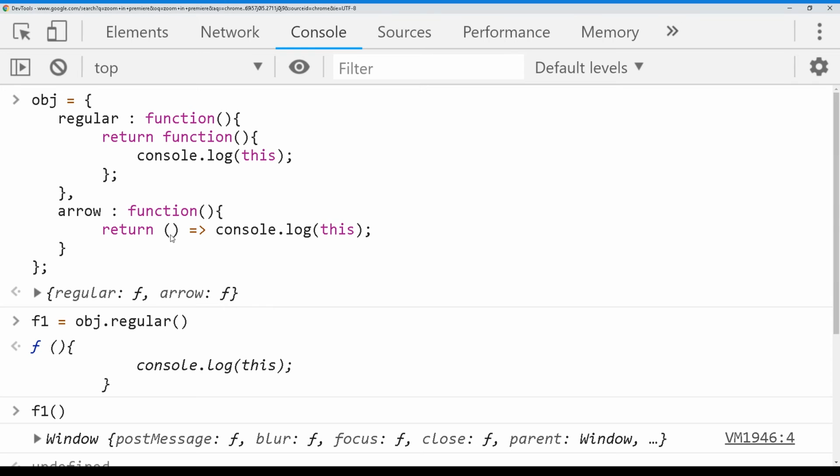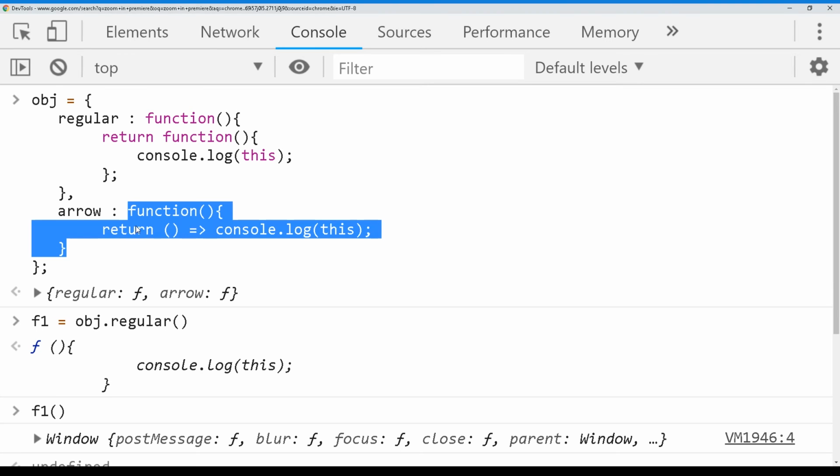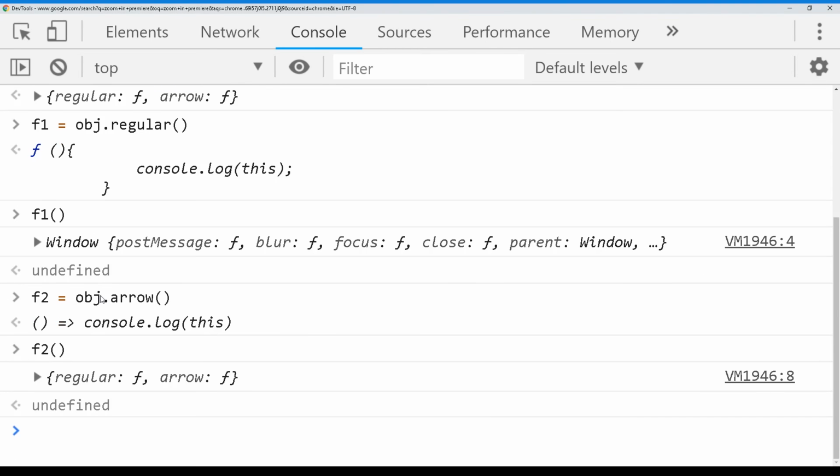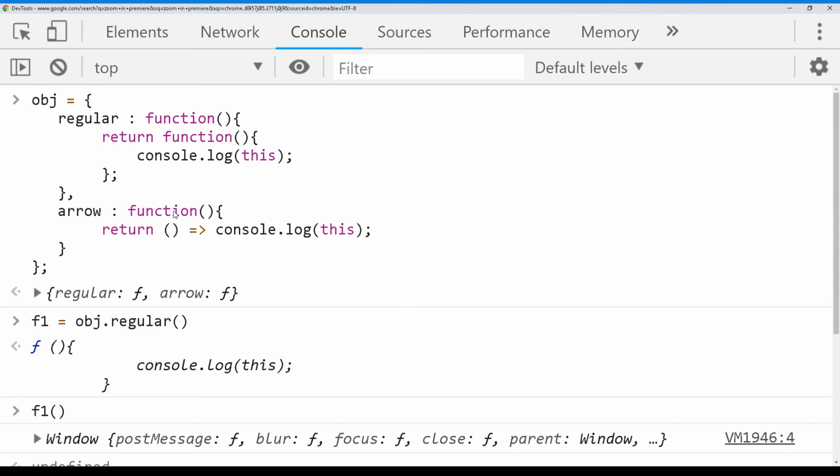Here it was declared in this function arrow, which was called like this with dot notation. So this value inside the arrow was the object. Since this value was the object, the arrow function also inherited the value of this as the object.